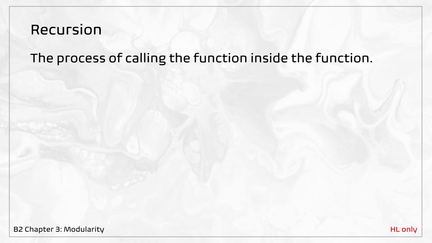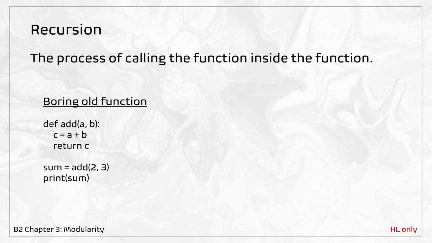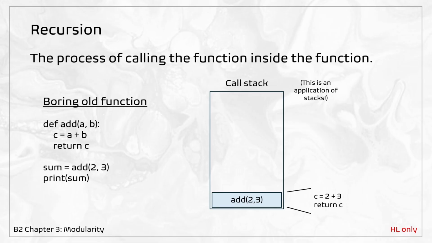Recursion is the act of calling the function inside of the function itself. To understand recursion, we need to get a bit technical. Let's look back at the add function. When the function is called, it's put into something called a call stack. If the call terminates either by going through the entire function or when a return keyword is reached, the call is popped from the call stack. So here, the call is popped with the value 5.